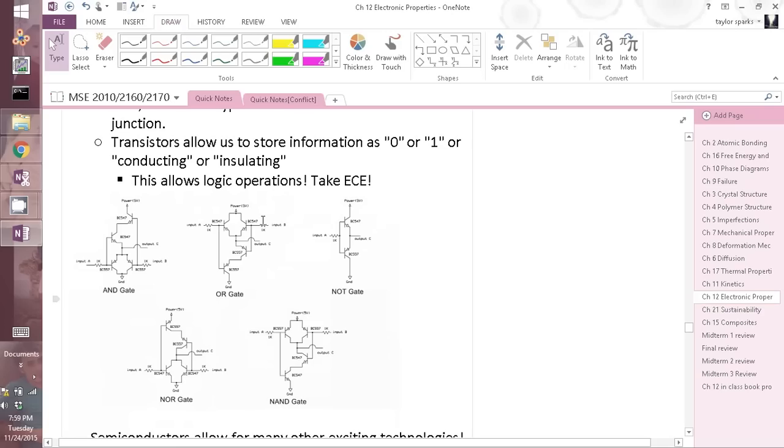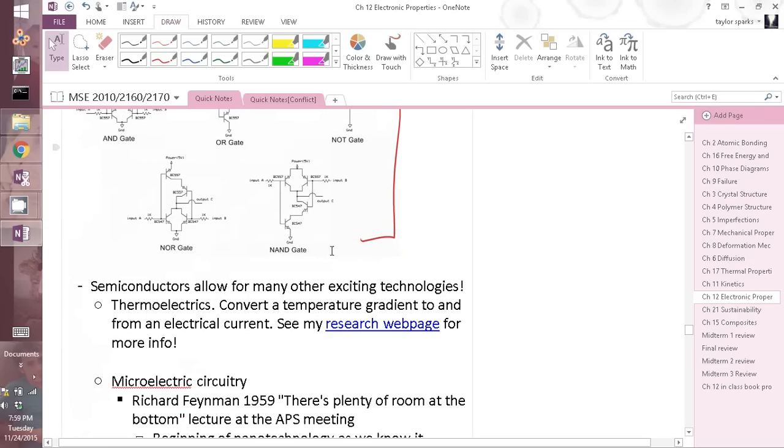When you start to put together these transistors in different ways, and maybe you did this when you took ECE, you can actually make logic. You can make logic operators. We know that computers have to be able to know what OR, AND, NOR, or NOT actually mean. And we know what they mean because we have complex brains that can process that. But how do you make a computer process that? And you do it using a series of transistors put together in clever ways. And we won't talk about how exactly that works in this class, but here are the basic diagrams.